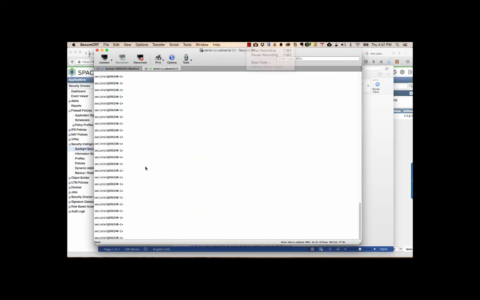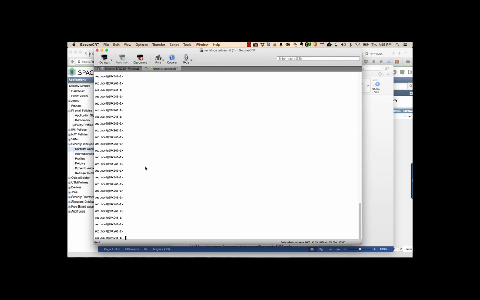Also in my policy, I created a GeoIP. GeoIP is actually a feature that allows you to block any traffic from a specific country. So you can actually select, I want to block traffic coming from Iran. I want to block traffic coming or going out to any country that I don't want to do business with.